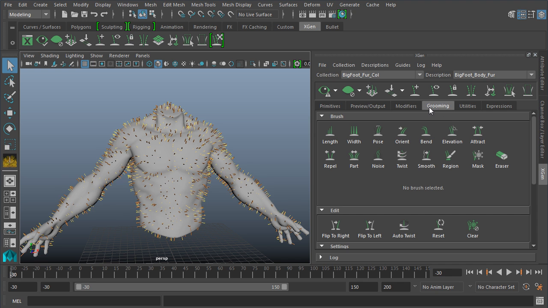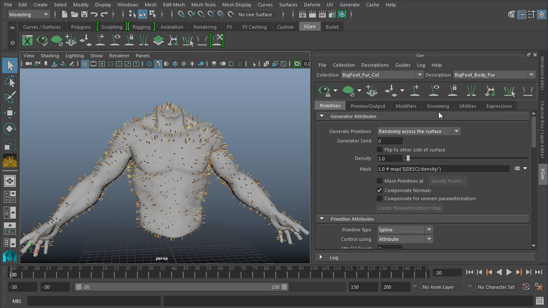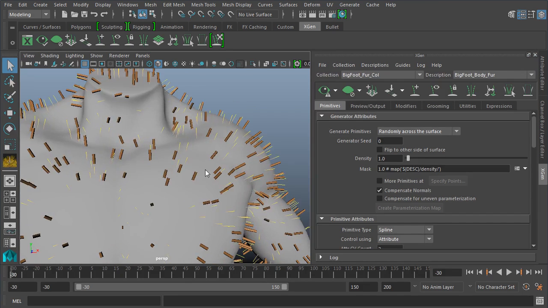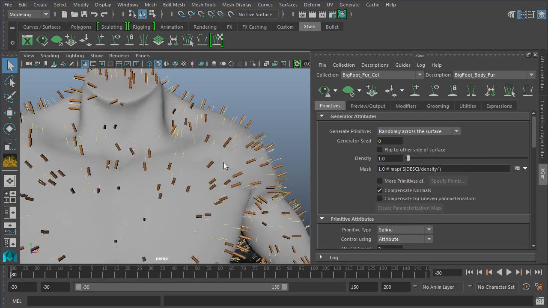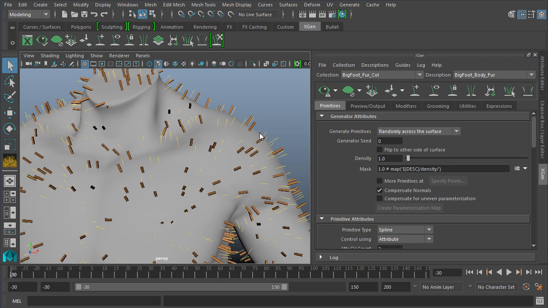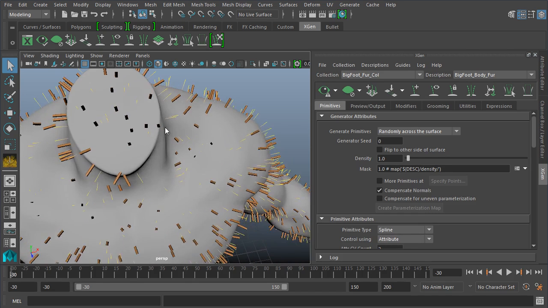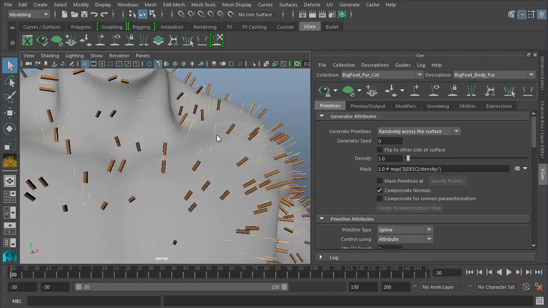So by default, we're in this grooming tab. It puts us there because that is the default for working with groomable splines. However, let's talk, starting over here, about what these do. You'll notice this one's called primitives. Now, XGen is an arbitrary primitive creation or generation system. It's basically creating instance little tubes or whatever else we tell it to create across an entire surface. When we're dealing with groomable splines, it does create these weird tube shapes across the entire surface.